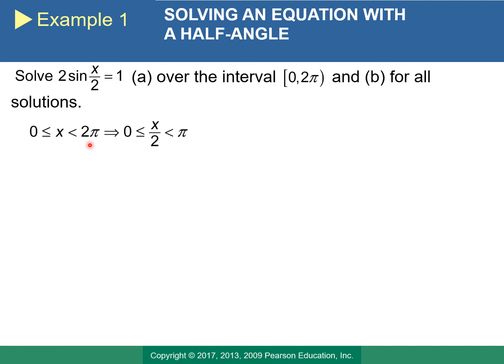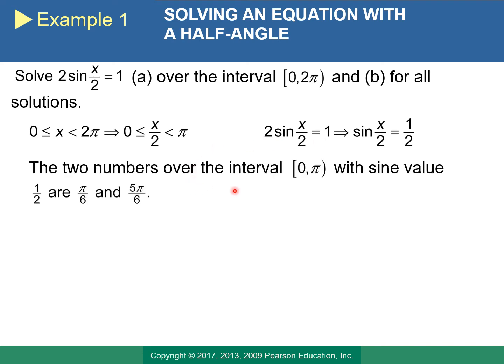So from 0 to 2 pi, your given interval here, that's for x, that's for your variable. And what you have to do is adjust that for whatever you're given. So we're actually given sine of x over 2. So you're going to place x over 2 in this spot. And so technically, you could show the work here. If you just divide the middle by 2, the right side by 2, and the left side by 2, we get that x over 2 is in between 0 and pi. Now our expression, 2 sine x over 2 equals 1, we're just going to isolate sine of x over 2 by dividing by 2. Okay, so divide out the 2 from the left and the right.